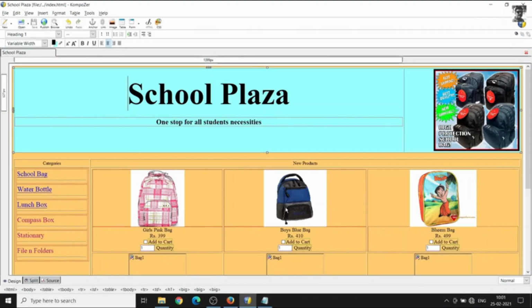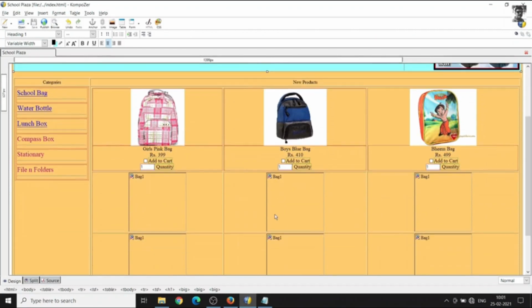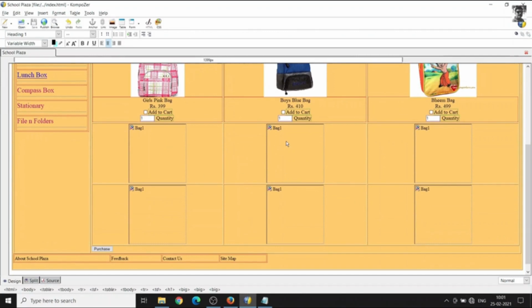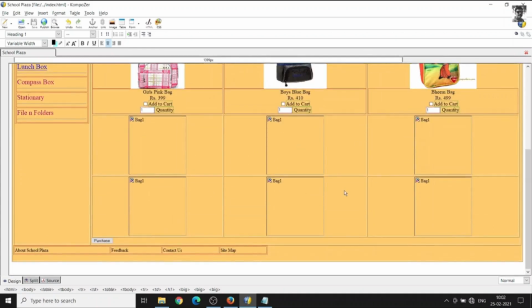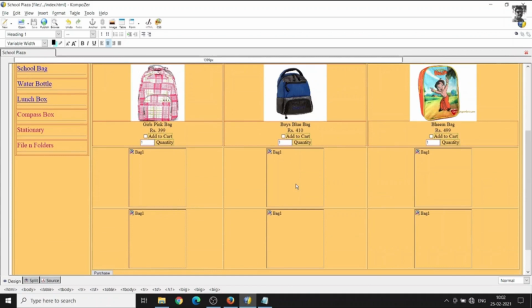I have made some modifications, some fonts I have increased so that on screen it looks better. Even here I have not inserted the image, but just inserted the space so that you will understand that here there were supposed to be other images, but we have not inserted them.